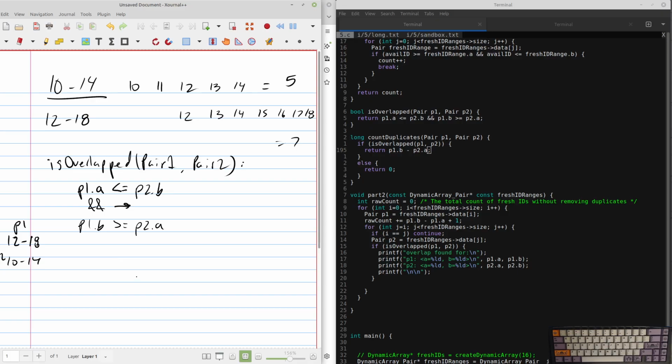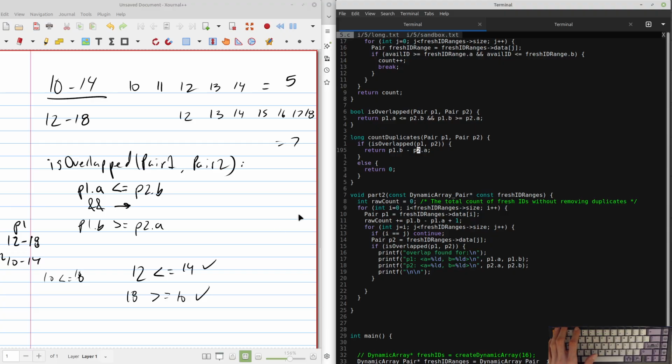The P1.A, 12, is less than or equal to P2.B, 14, it is. And then P1.B, 18, is greater than or equal to P2.A, it is. So either way it works. Okay, it works either way. I don't know why I thought that was going to be an issue. Cool.